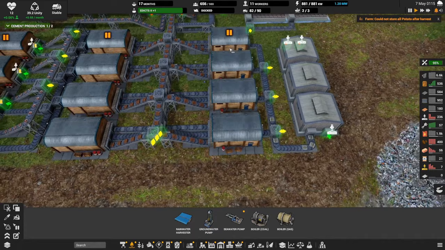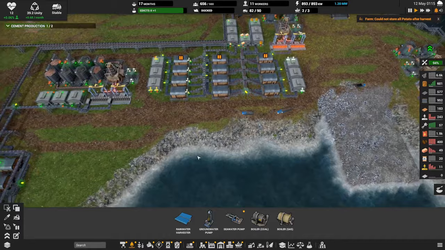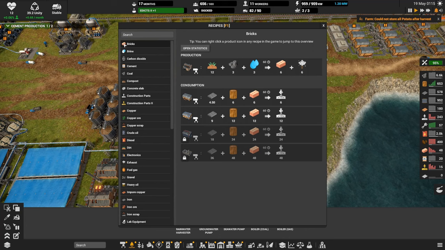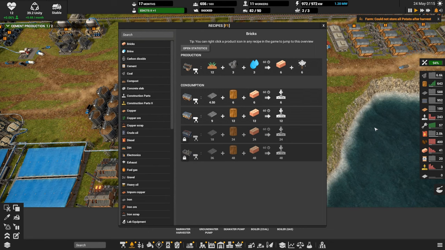I was going to say we could set up another set of assemblies that are building construction parts for us and have that separate one use the concrete bricks. We have a lot of dirt here to make use of. Is there any reason to keep the bricks around once we switch over to concrete? Bricks, can we see where they're used? Bricks, consumption. Doesn't look like it. It looks like they're only used for construction parts. So once we switch over, maybe we don't need to worry about the dirt.